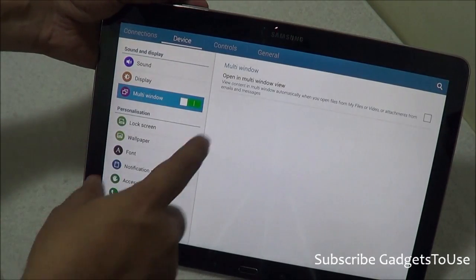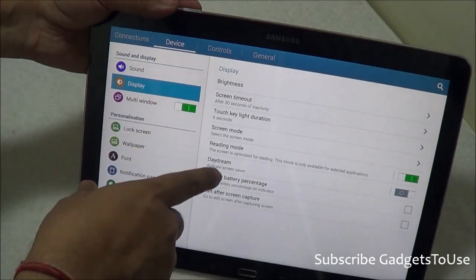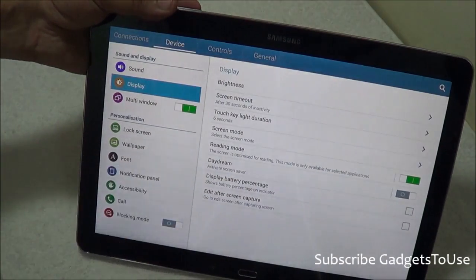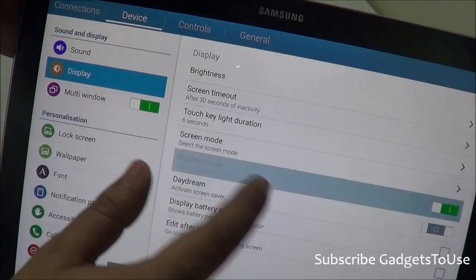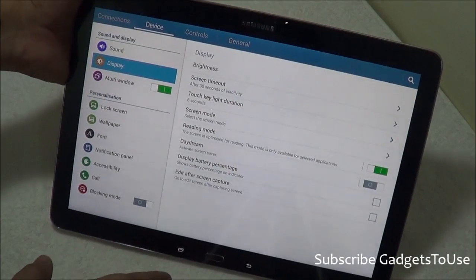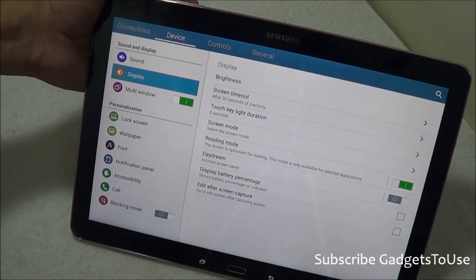You have multi-window, which is optimized for this kind of display. The display settings allow you to control the brightness. You have support for automatic brightness, and you also have a reading mode, in which you can customize certain applications for a specific reading mode, so that those applications run in that kind of reading mode.